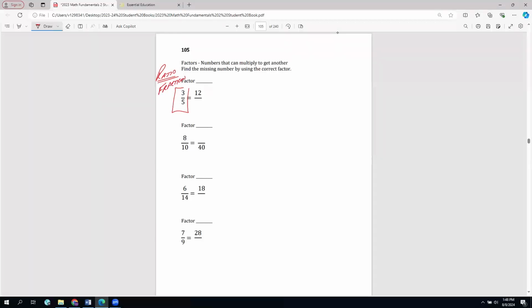Okay. So here's the thing. If I give you the ratio 3 of 5, and then I say I want you to take the numerator, I'm going to go ahead and highlight it. I want you to take that numerator and change it to become a 12. Okay, so we're going to use math, and in fact, we're going to use multiplication in order to change this 3 to look like a 12.